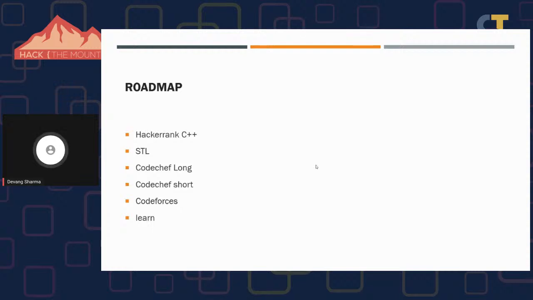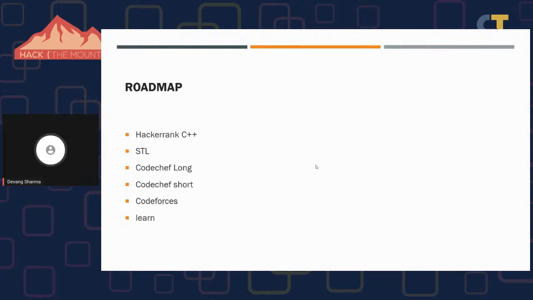Okay, after you learn STL, wait for the CodeChef Long Challenges. There is a CodeChef Long Challenge every month in the beginning of the month, which is a 10-day long contest, and it has 10 problems. You can solve all these 10 problems, or as many as you can at your own pace and mindset. You can solve as many problems as you want, and start solving these problems over the 10 days.